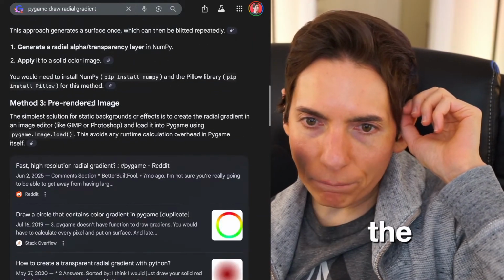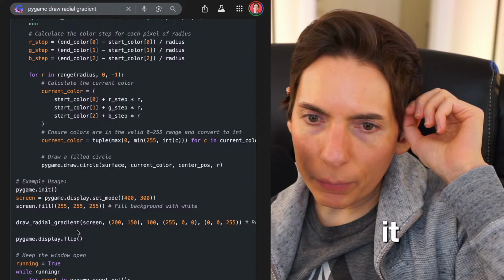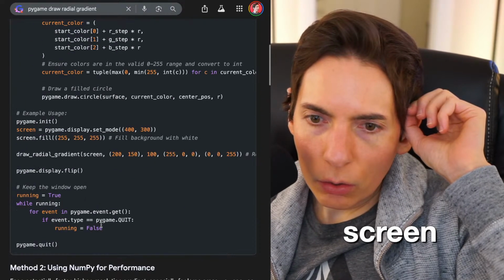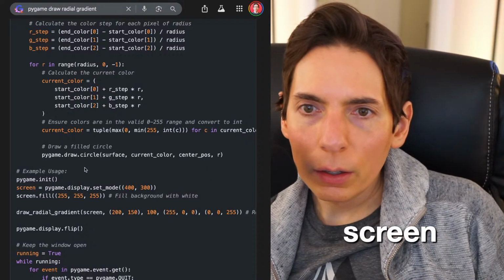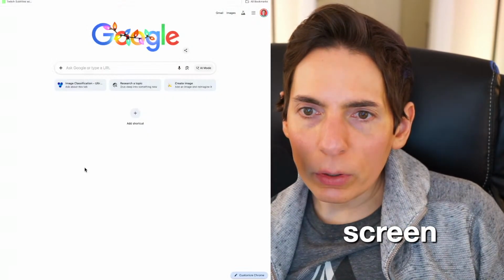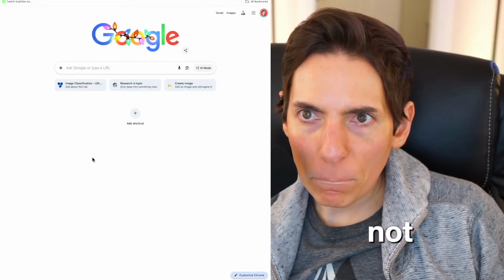Where's the thing that I was thinking of? I don't even see it here anymore. Where is it? Init, gradient, screen. Where is screen? Are we looking at the right thing? Maybe we're not. Let's see here.